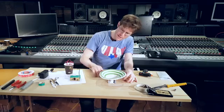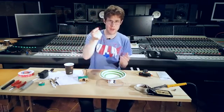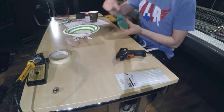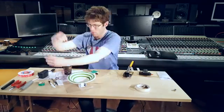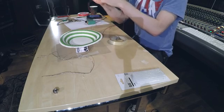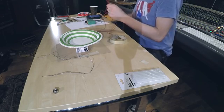In order to connect these leads to the amplifier, I'm going to just solder on some extra cables. You don't have to do this. If you have a longer copper wire, you can actually connect them directly to the amplifier. What we're going to have to do now is connect these leads to the amp right here.